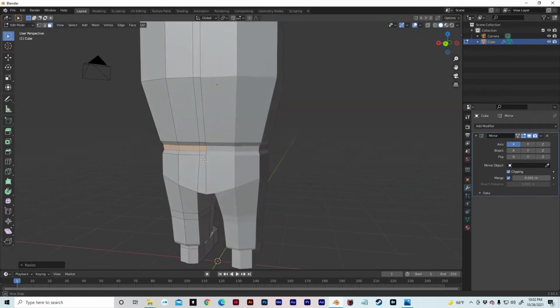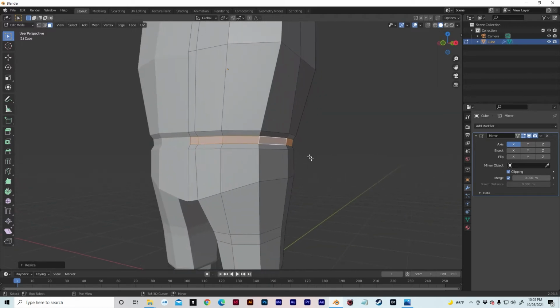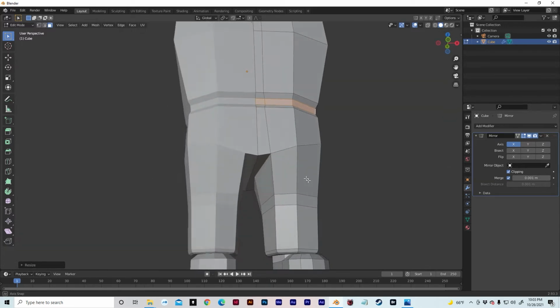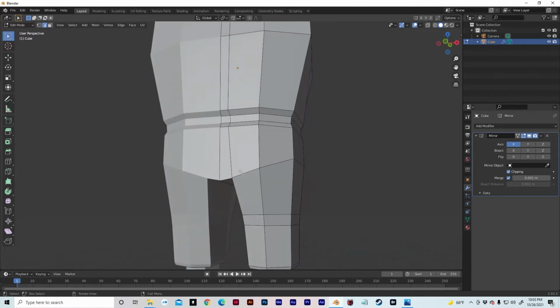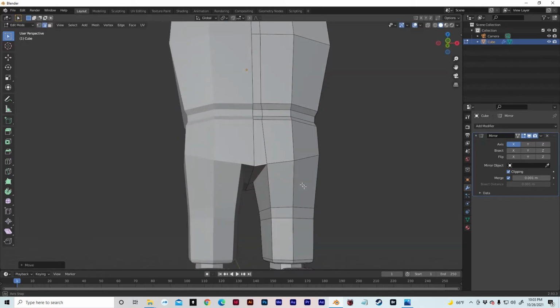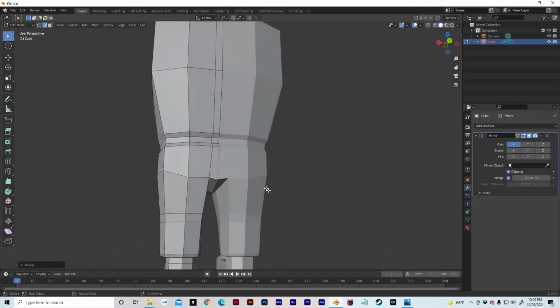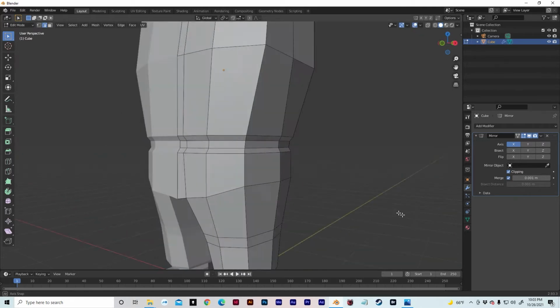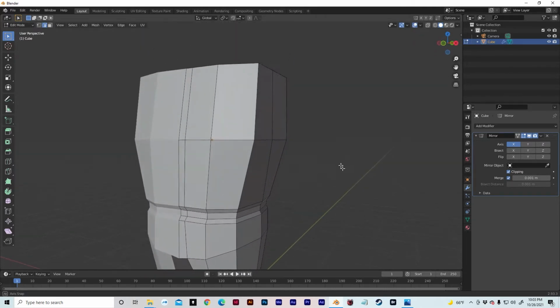And that's basically going to be this worker's belt. Make a few tweaks here. We're going to select, hit 2 to go to edges mode, select this edge right here near the groin area, hit G, Z-axis, move it up. Same here. Let's bring it up a bit. I think we'll go ahead, S to scale, Z axis, just kind of flatten that out a bit. All right, looking pretty good so far.